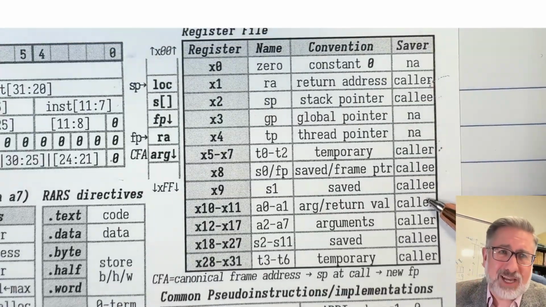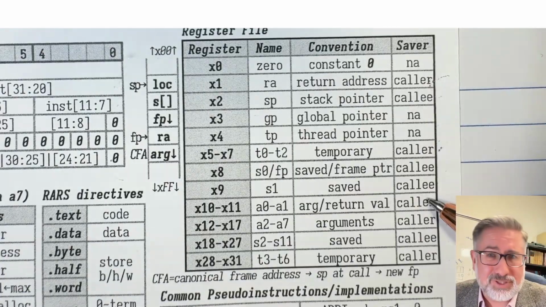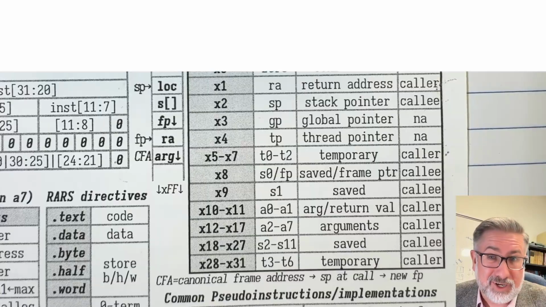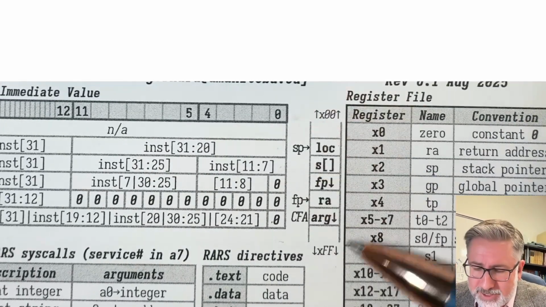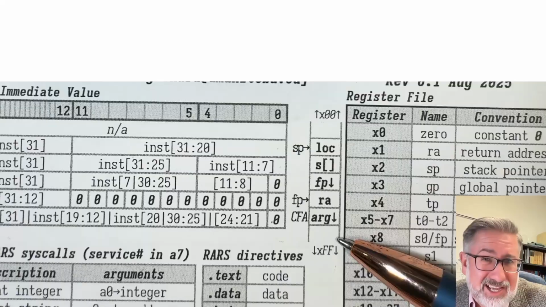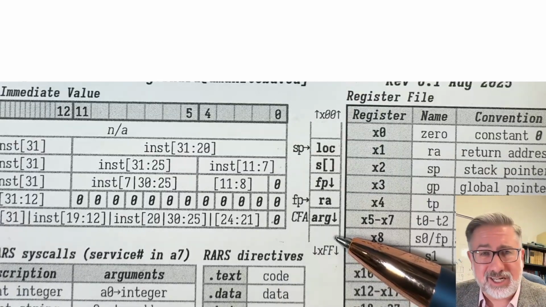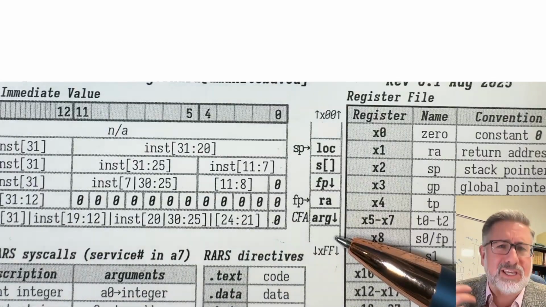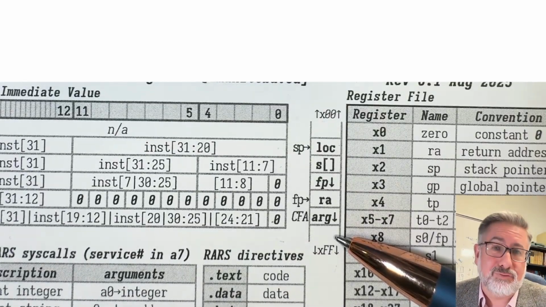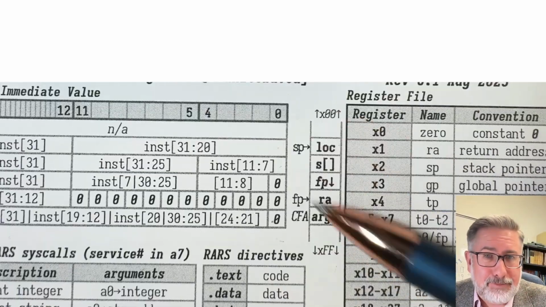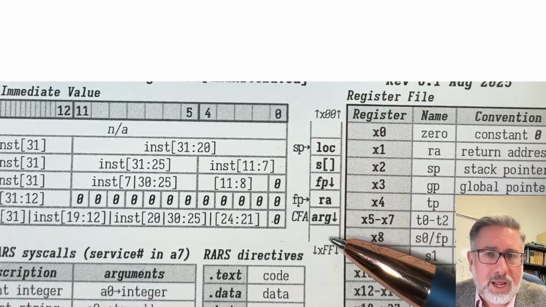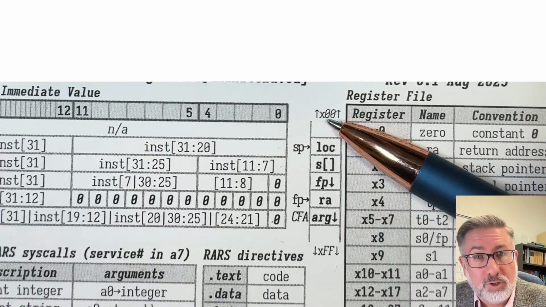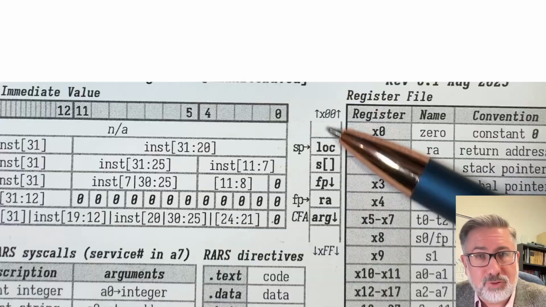And it'll take some time to get a handle on exactly how those things are done, but that's the general structure of the register file in RISC-V. I have a little picture of an example of a stack frame. If you haven't done stack stuff, if you haven't done parameter passing for subroutines, go and have a look at those videos. I'll probably make a video that's specific to parameter passing for RISC-V, but this is just a basic summary. The way that the stack grows in RISC-V is it grows towards smaller addresses.